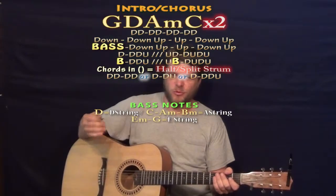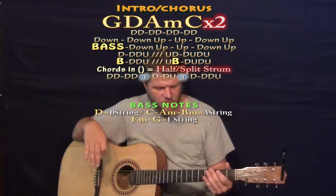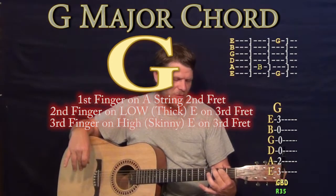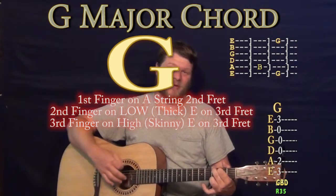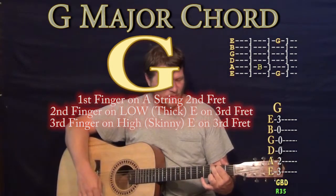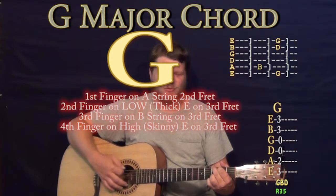It starts out with this really cool little intro progression starting on a G major chord. Your first finger goes to A on the second fret, second finger on the low E third fret, and third finger on the high E third fret. If you strum all those together, that sounds a G major chord and it sounds really happy. Now you may also dig on putting the third finger on the B third, pinky on the high third, and kind of working that for your G major through the tune too.